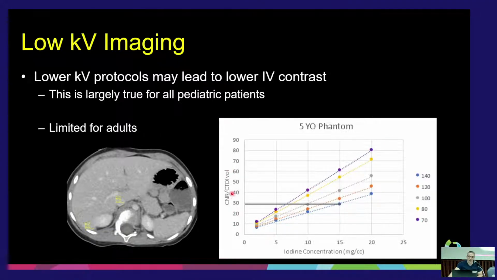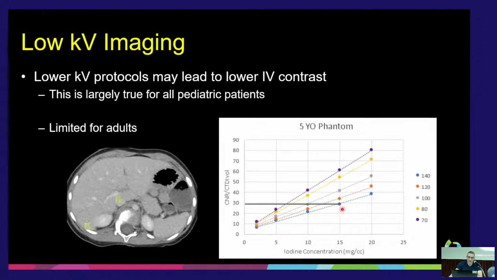And so what I wanted to do is then calculate the CNR from noise, the background, to the little insert rod that I created. And what you can see here is you go from 140 kV up towards 70 kV. If you pick a point horizontally, what you're saying is I want to maintain my CNR, my contrast to noise ratio, equally for each kV. So you can see here that at 140 kV, I need to use 15 milligrams per milliliter.